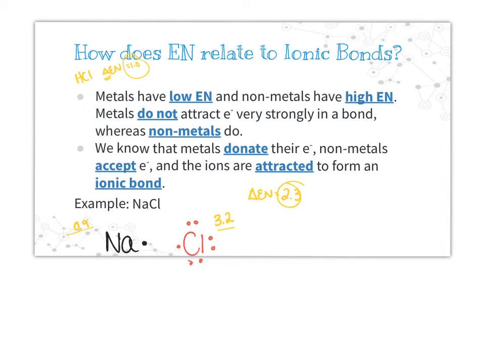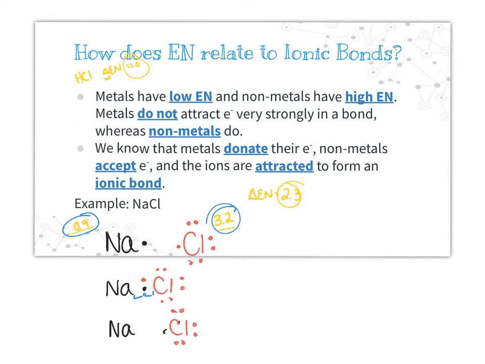Remember, typically we would think of them as sharing. Now, this is incorrect. We know it's incorrect for this diagram, but I'm going to draw it anyways for just a second to prove our point. Okay, so we like to think that electrons are shared equally to begin with in the middle of these two elements. However, because chlorine loves electrons based on its electronegativity, and sodium doesn't really have a strong electronegativity to hold on to its electrons, sodium ends up transferring its electron completely to chlorine.